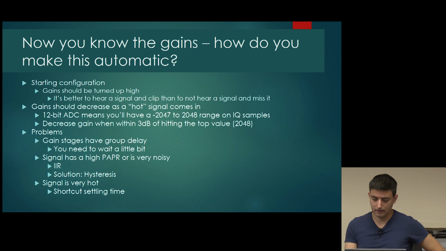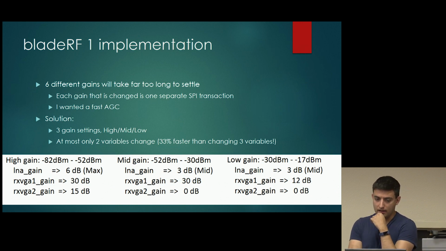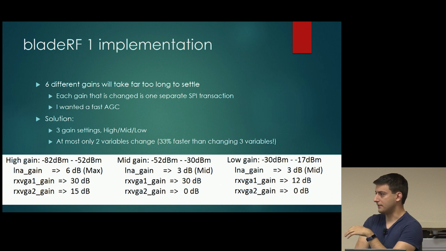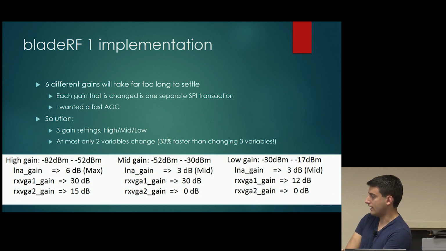There is an interesting shortcut that we noticed. In the idle state, the AGC is at the very high gain setting. But if you have a transmitter right next to the device, you can very quickly end up needing to go from high gain to low gain.